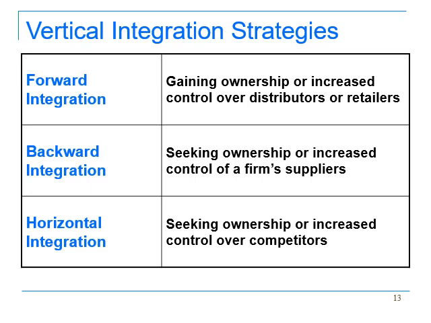Okay, now it's time to discuss backward integration. Both manufacturers and retailers purchase needed material from suppliers. Backward integration is a strategy of seeking ownership or increased control of a firm's suppliers. This strategy can be especially appropriate when a firm's current suppliers are unreliable, too costly, or cannot meet the firm's needs. When you buy a box of Pampers diapers at Walmart, a scanner at the store's checkout counter instantly zaps an order to the Procter and Gamble company.